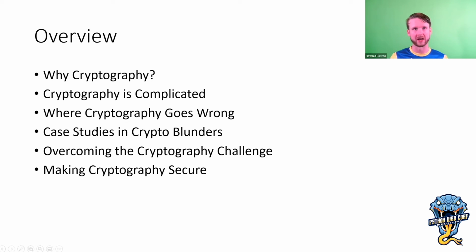Start out with why cryptography, because cryptography is something of a specialist subject, but it's also showing up in a lot of applications and going wrong in a lot of applications. So then we'll talk about one of the reasons why, the fact that cryptography is complicated, and discuss where some of the common causes of those cryptographic vulnerabilities are, or where cryptography goes wrong.